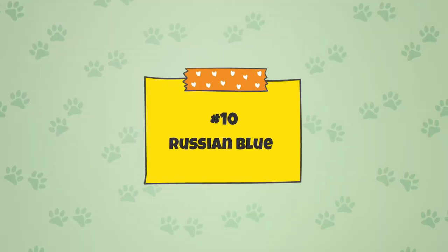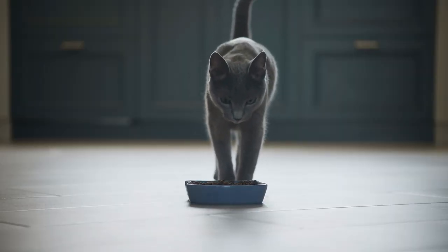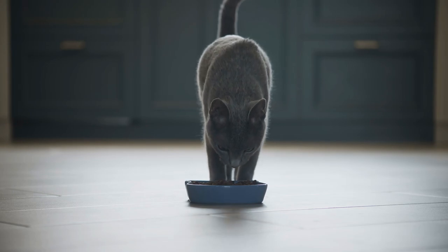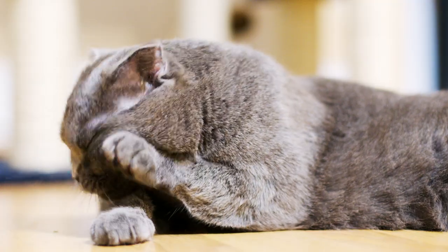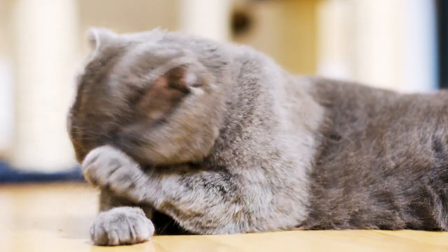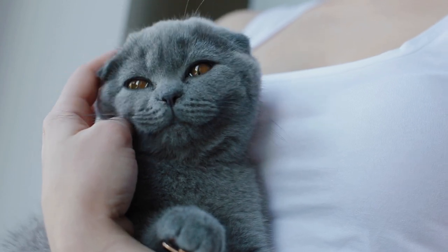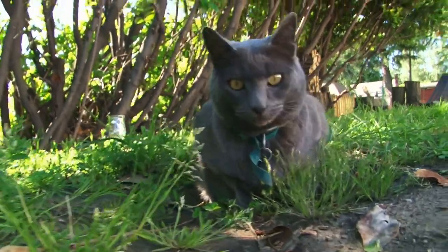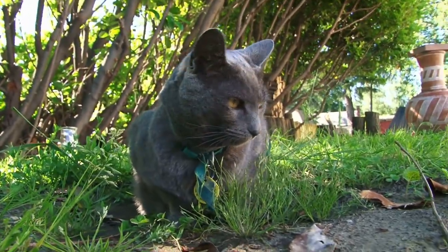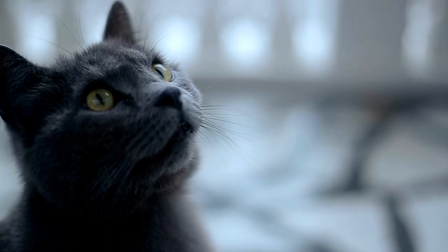Number 10: the Russian Blue. The Russian Blue is a very popular cat known for its sleek silver coat that appears blue in some lighting. It originates from Archangelsk, Russia, and has been recorded as far back as the 1800s — they are also sometimes referred to as Archangel cats. Russian Blues are somewhat shy but very affectionate and loving, and tend to be quiet, unassuming cats that make very loyal companions. The cost is dependent on pedigree and can range from $500 to upwards of $3,000. The degree of blue in their coats also influences their selling value — the more blue, the more money.